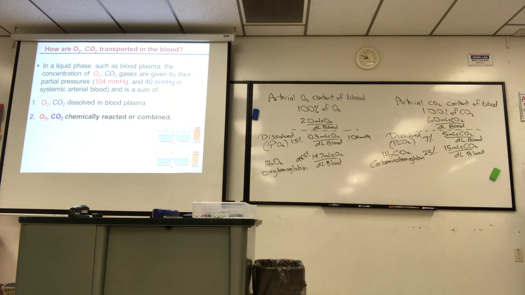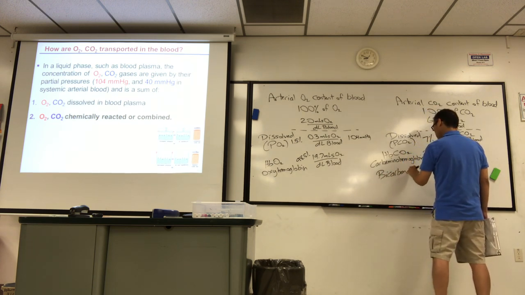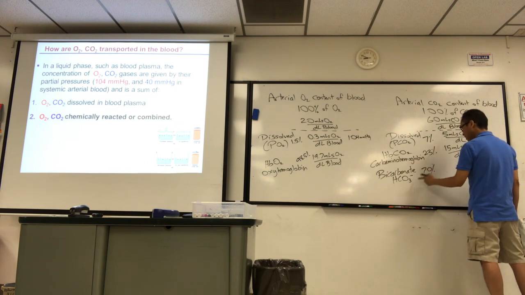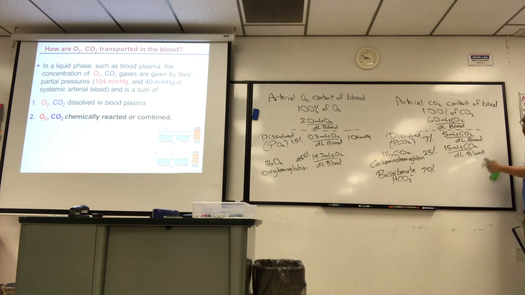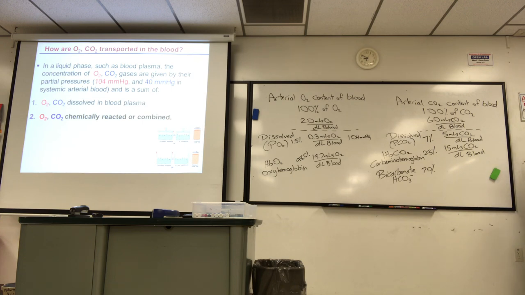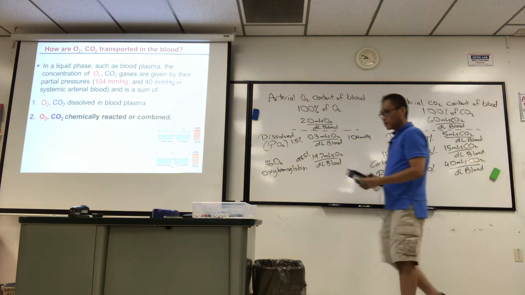Turns out most of CO2 is transported in the form of bicarbonate, about 70%. Bicarb. Bicarbonate is HCO3 with a negative charge, 70%. So technically that's not CO2, but there's a CO2 in it. It has to chemically react to get there. You take the CO2, you hydrate it with water, you get carbonic acid, a weak acid, which partially dissociates. I'll go over that later. But there's a CO2 within bicarbonate, and that's how you transport the CO2 in the plasma. And that's the rest, up to 60, about 40 per deciliter of blood. So those are the numbers to be familiar with.